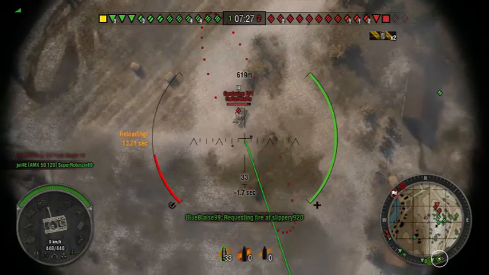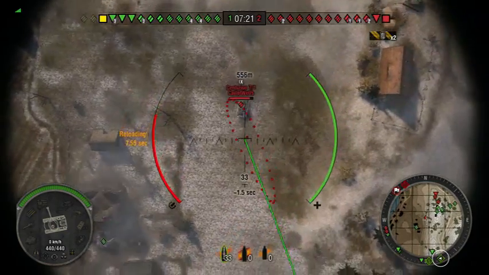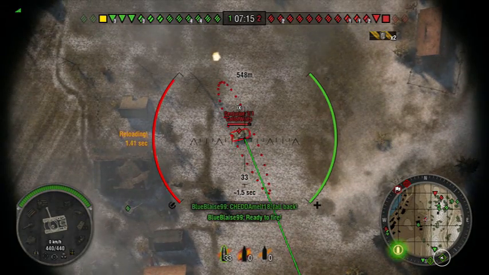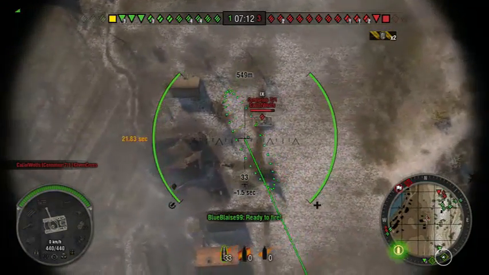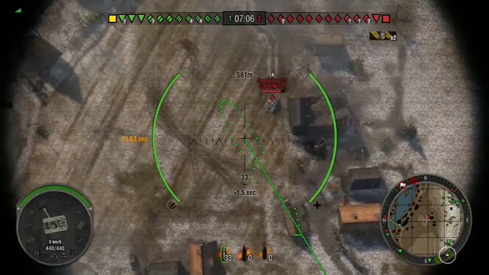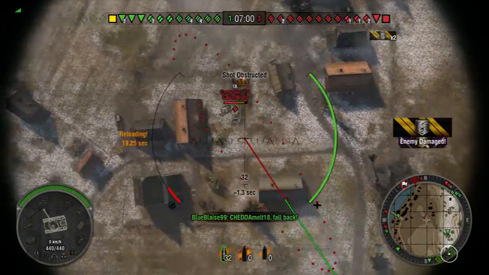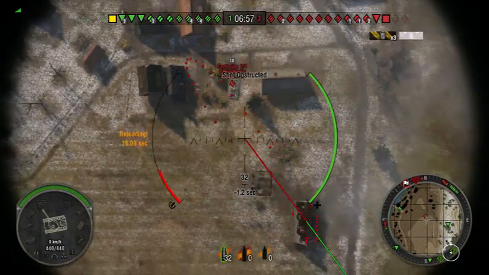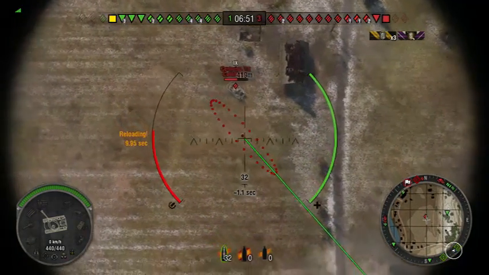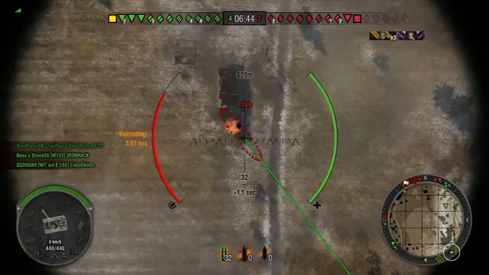Oh, there is Call of Wolf, and he's going to try to get around. I see him. Which way is he going to go? I didn't miss that time. Oh, shit. Call of Wolf, he's trying to run away. Oh, God, he just got himself screwed.